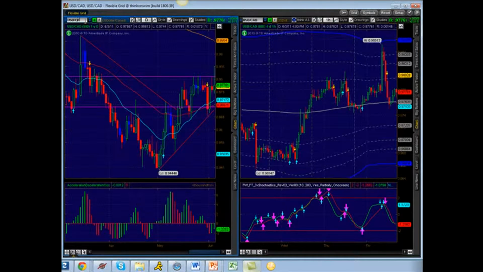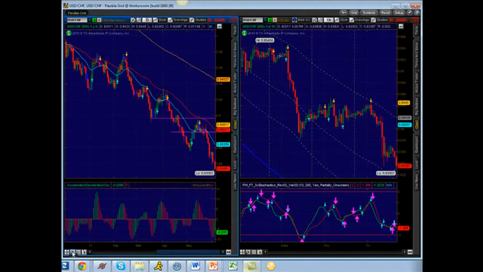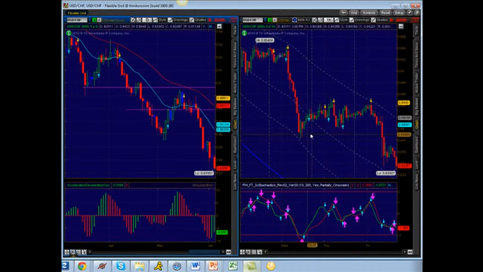The dollar franc, obviously downtrend, zoom on out. And of course, you can see we're in a buy zone here on hourly. And it's just pushing, making new lows. What we've been waiting for is for some type of pullback to the 20 moving average to get into the sell zone, to get a good short. So right now I'm going to continue to sit on my hands as it continues to push lower.